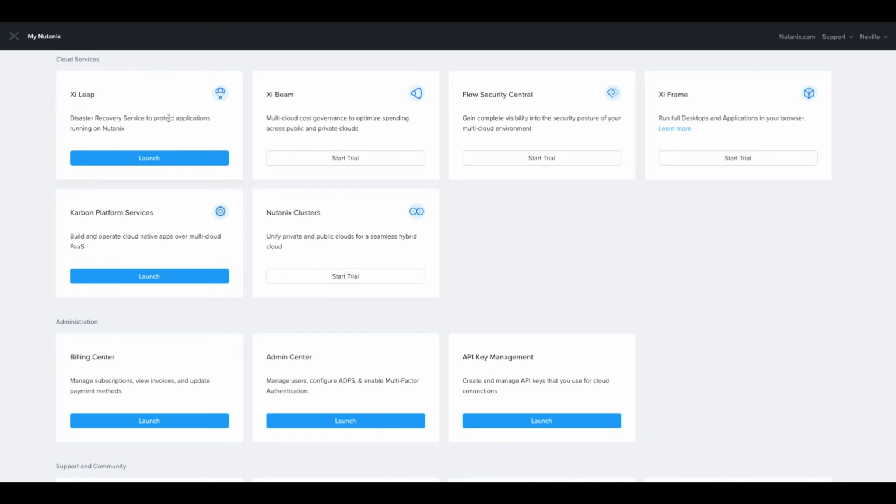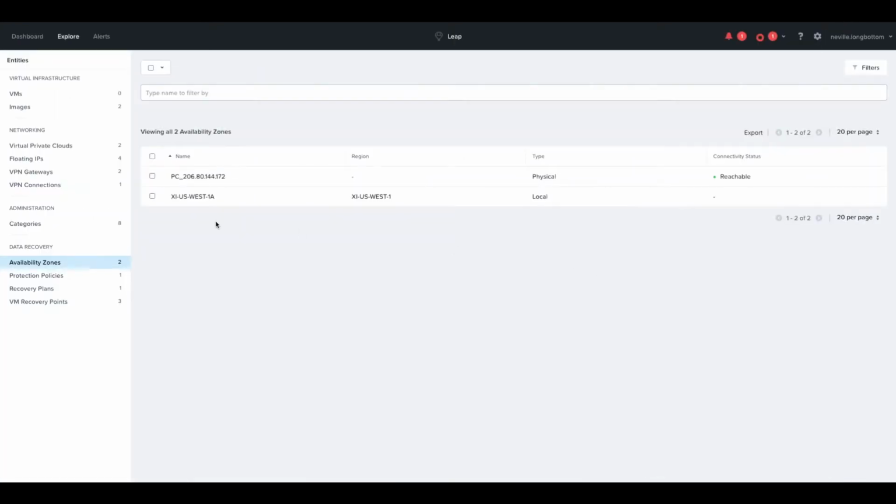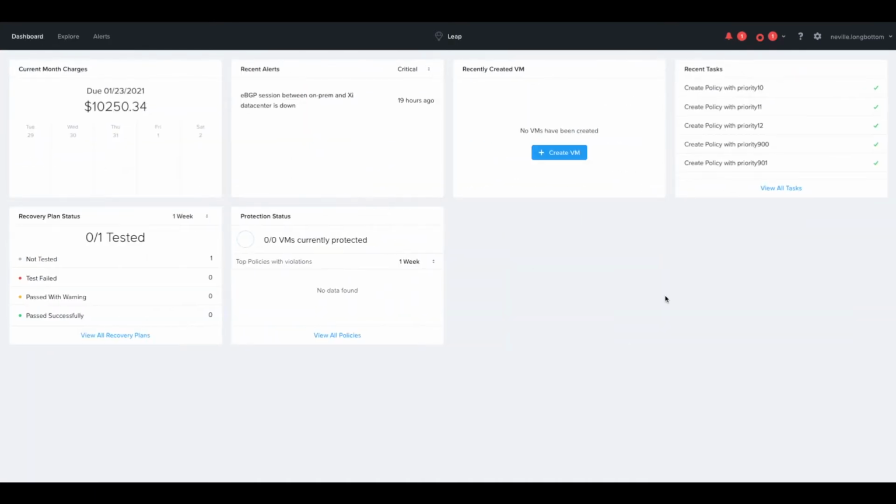So remember, we have one on-premise component, which would be your cluster of choice running Prism Central, and then the Xi Leap service, which is going to be accessed either this way or directly from a URL. So let me go back to my dashboard. You can see here, this is the Xi Leap interface. It's very Prism Central. Surprise, it looks just like Prism Central because its DNA is that. So forgive some of the alerts. It's a demo environment that was just recently spun up for this specific purpose. So everything is kind of demo.